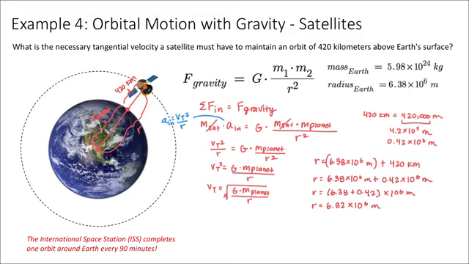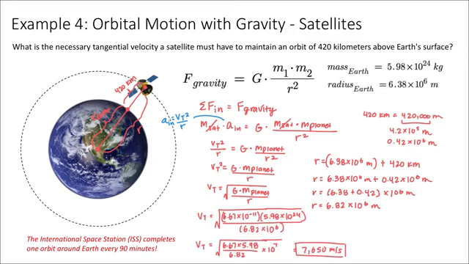I'll go ahead and plug the r value I've calculated, the mass of the Earth, and big G into the tangential velocity equation now. Doing so gives me a necessary tangential velocity of 7,650 meters per second to keep this satellite in circular orbit. This concludes our series of videos on universal gravitation and orbits with satellites. Please take a look at Canvas for additional practice problems to further apply your skills.